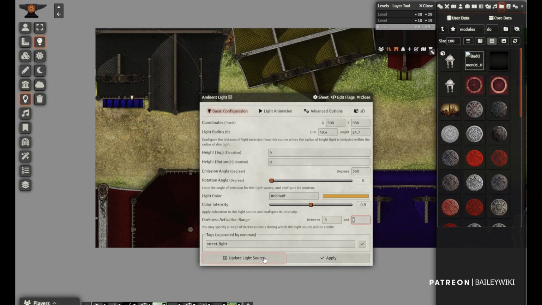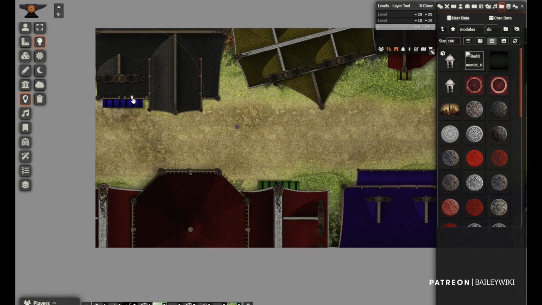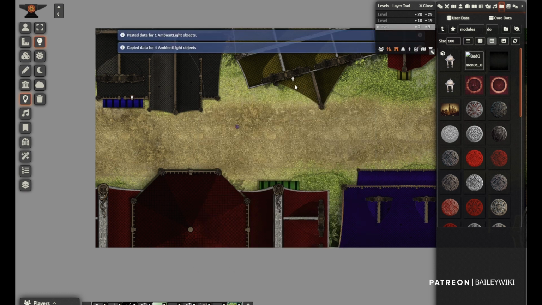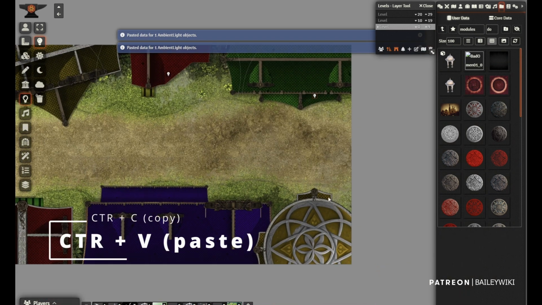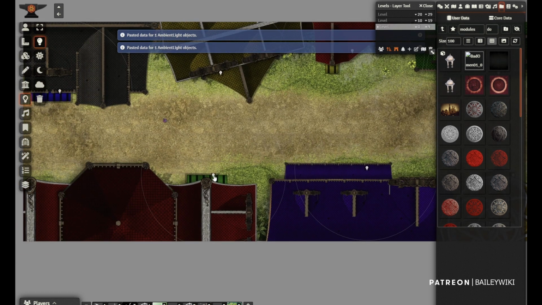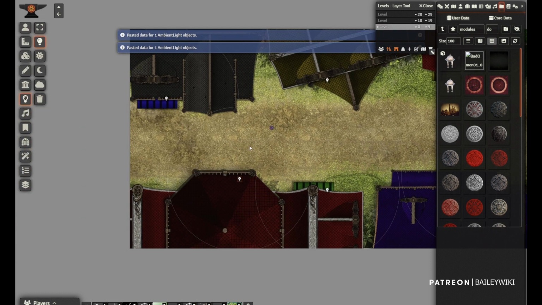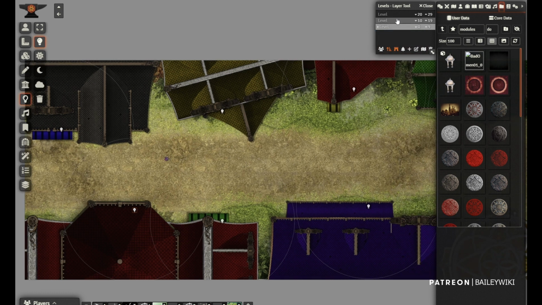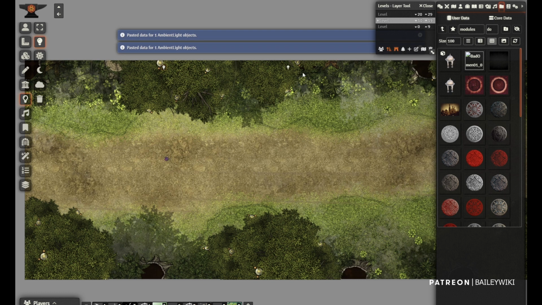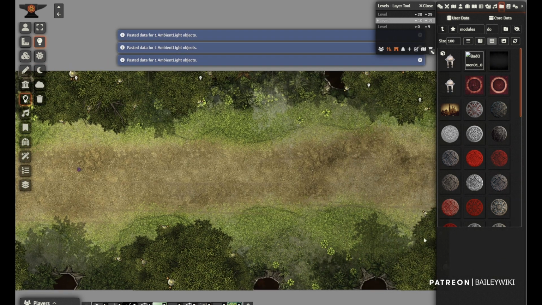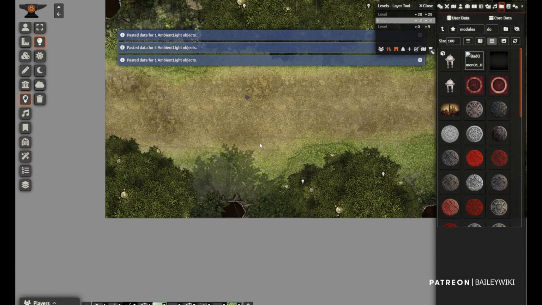And I'm creating just one, right? This becomes sort of a prototype, and then I'm just going to hit Control-C, and then Control-V, or copy and paste this to the other buildings. I'm just going to slightly tuck it under where I think maybe a door might be, just so I can see kind of the roof outlines. And then I'm going to go to the next layer above, and I'm going to put some more lights up here in case players are, this is a battle map, and they are battling above and below the roofs.